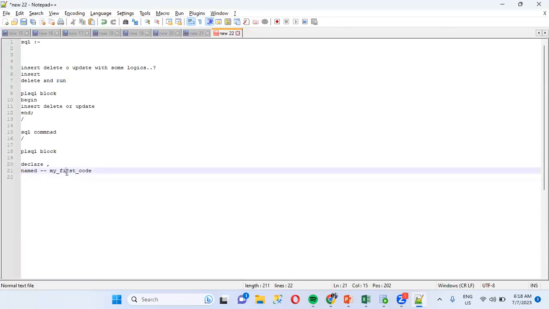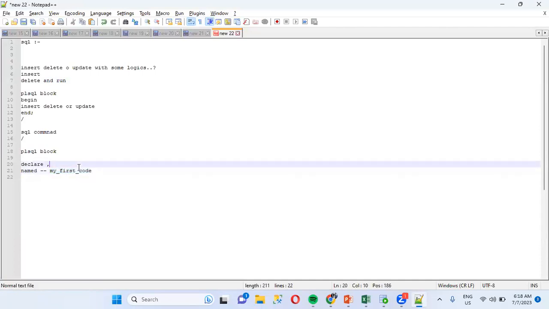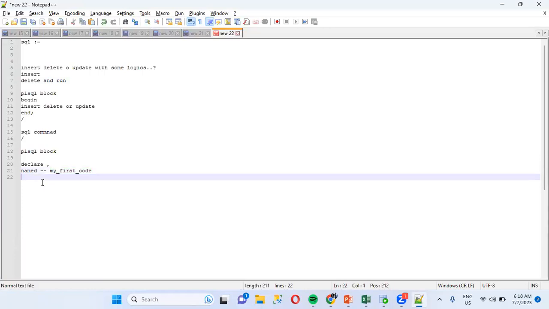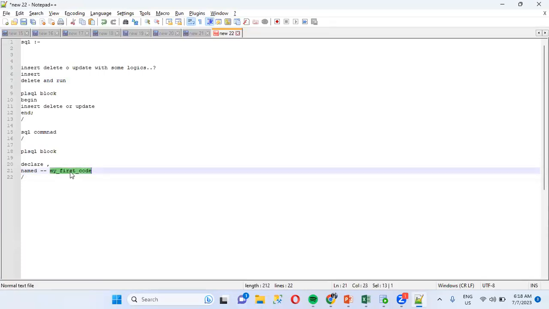So I don't need to rewrite the code once again. I can use just this name and retrieve the data. The same name can be used in my entire report, so that on a day-to-day basis I can run the report and fetch the records, and that report can be used for multiple business operations.